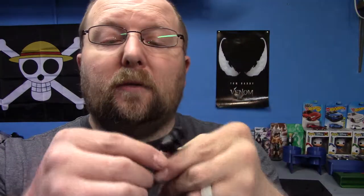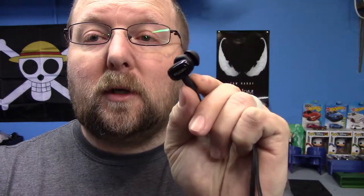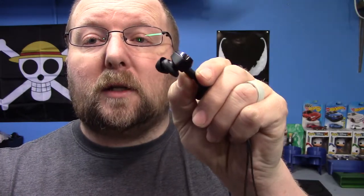My only complaint with these — they're comfortable around my neck — but they are a little lacking on the bass side for my preference. You can hear it, but it just doesn't have that really deep bass like some other headphones do. That said, an advantage of these is that you could swap out just the headphone using that MMCX interface there, since they've got the nice Bluetooth processor built in.